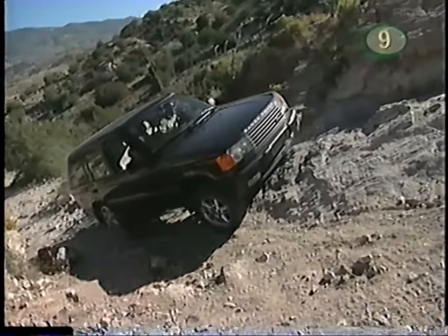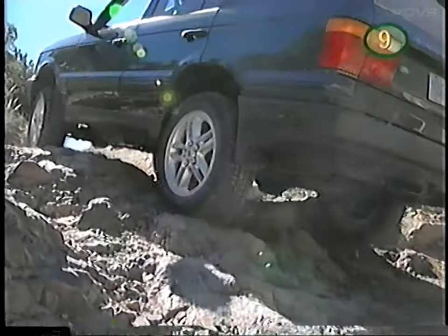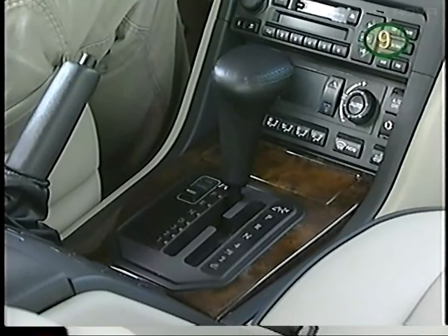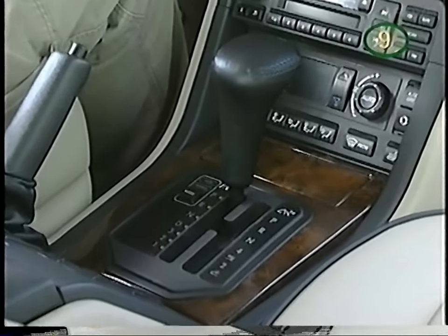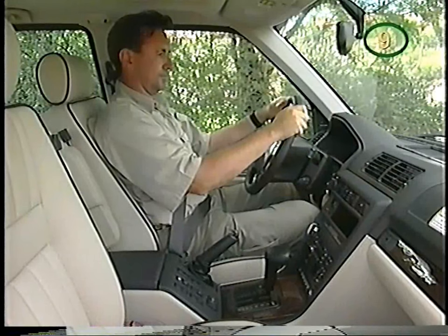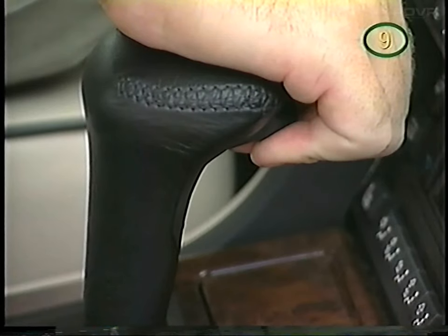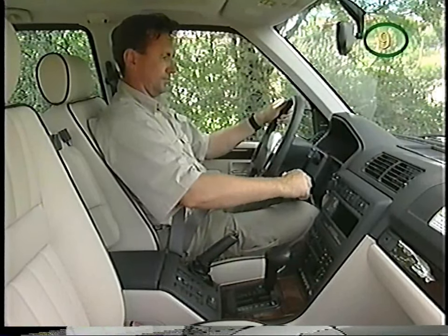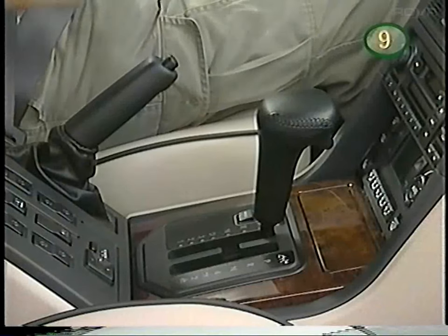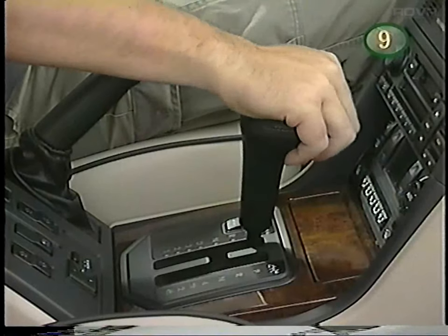The transmission and four-wheel drive system in the Range Rover give it superior on and off-road capability. There's nothing you need to do to enjoy the added security of four-wheel drive — it's permanently engaged. There are two ranges indicated on either side of the H-gate shifter of the four-speed automatic transmission: the left side is for high range, the right side is for low range. The shift lever has a two-stage release: the first position is for normal gear changes, the second is deeper and is used for shifting between high and low range. To shift out of park, the engine must be running and the brake pedal depressed — if these two conditions are not met, shift interlock will prevent movement of the shift lever.